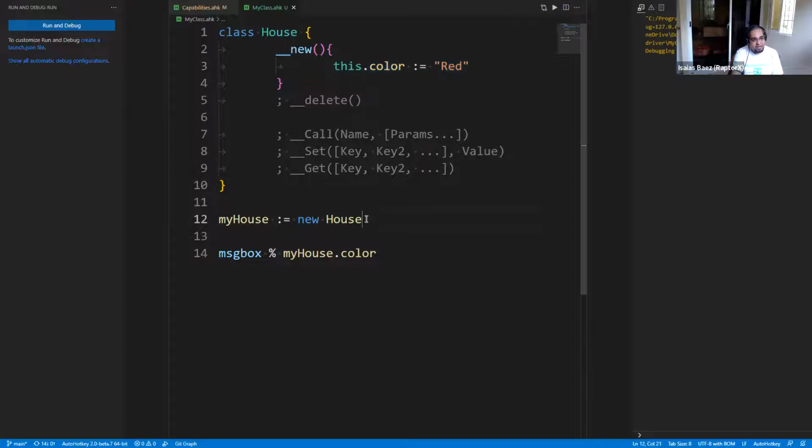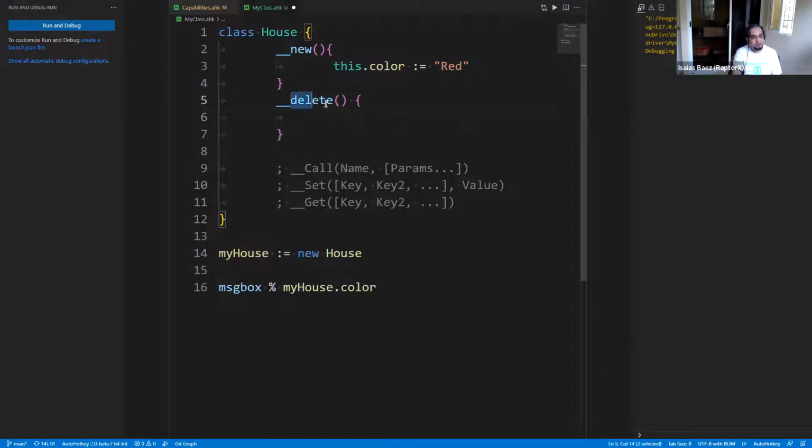You might want to do that as soon as the instance is created. You would do it right here. I think that's fairly simple to understand. And the same happens when you delete the object. And by deleting, I just mean, for example, doing this. If you are emptying the variable that contains the object, this particular meta function will be called automatically, and it's usually used to release pointer references if you have pointer references in your code, and other types of cleaning up actions.